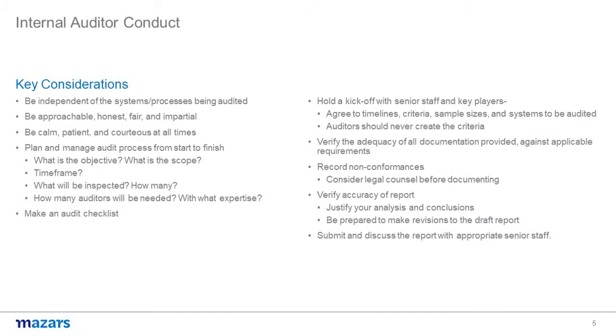Internal auditor conduct. It is important for an internal auditor to remain independent from anything that they are asked to audit. This means that as an internal auditor, you cannot be a part of the implementation of a new guidance or regulation or new process and then turn around and audit that process, as you need to remain impartial at all times to anything you're auditing.